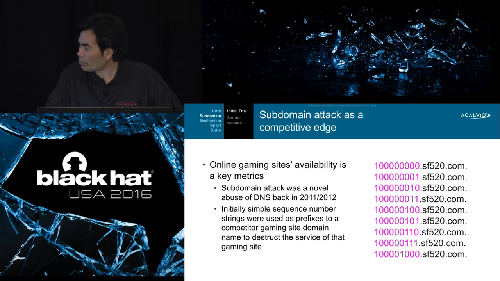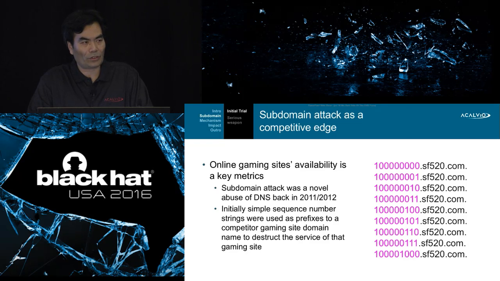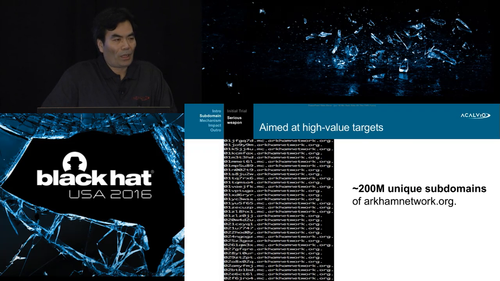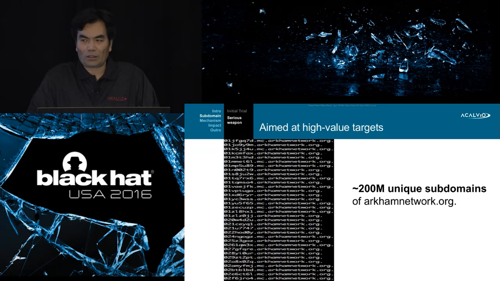And we only saw this kind of attack in China, not in other regions at that time. So we thought it was just a local attack. We did not expect the serious consequences and implications of such a simple method. As time goes by, the subdomain attack method gained more traction. And the attacks started to spread out of China, and many high-ranking domain sites were under attack by this method.